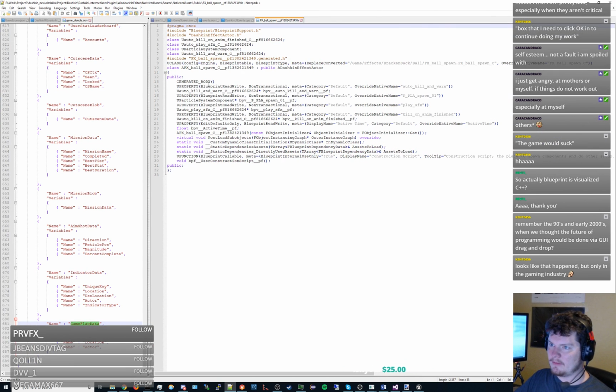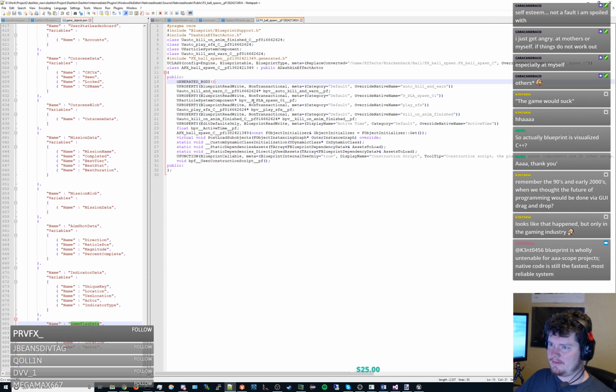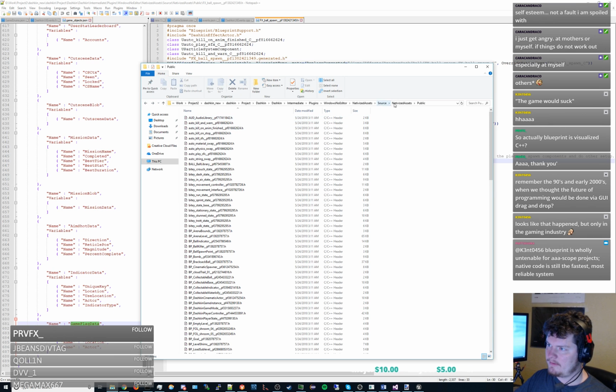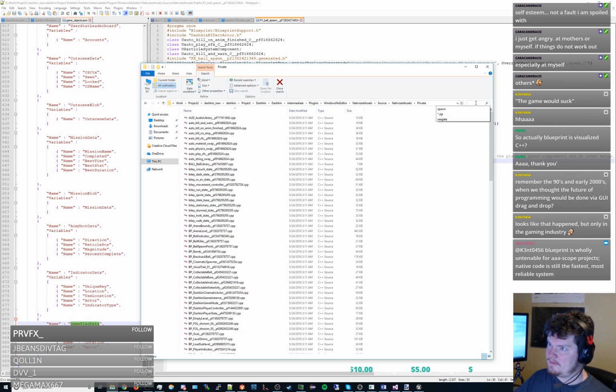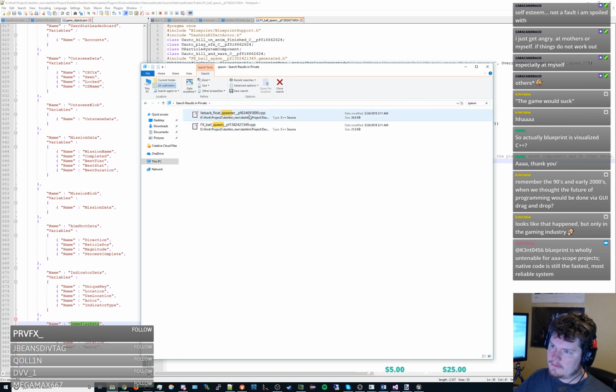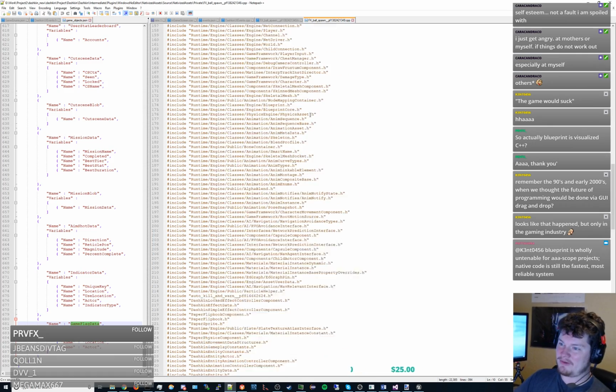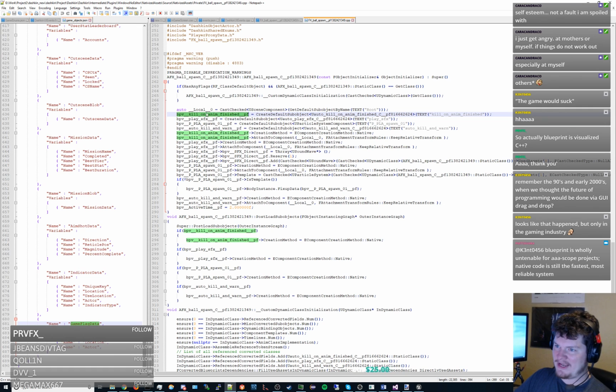This is old, but you can see this is the header file that gets generated for the ball spawn point right now, and you can see it's got all these UProperties with spawn effects and play effects and all these other things that it generates. It's not the easiest to read, but it is there. The C++ code that it generates has crap loads of headers, and the actual code has these massive variable names.